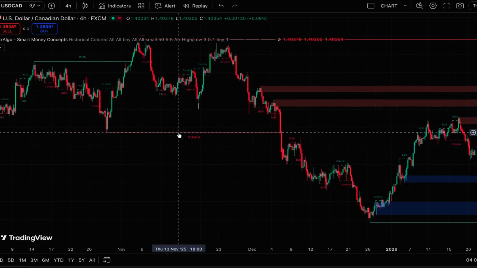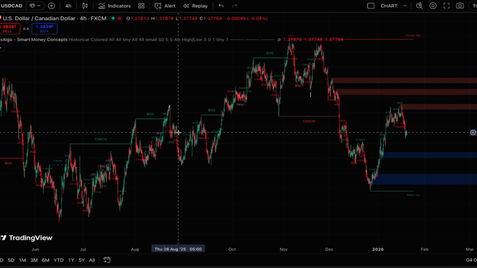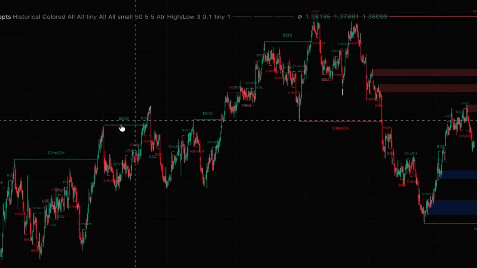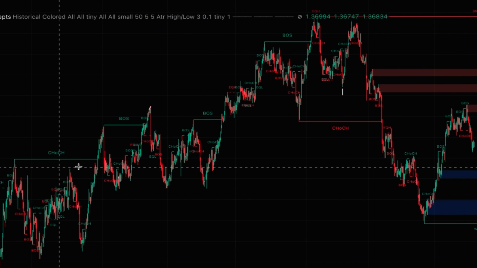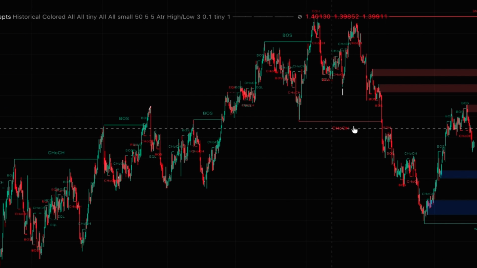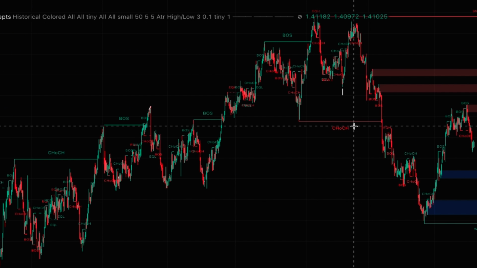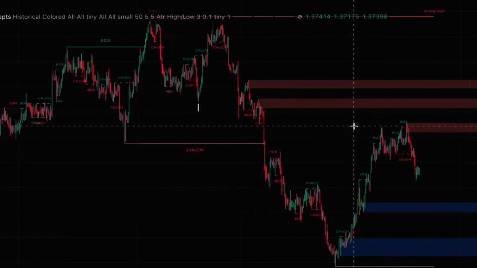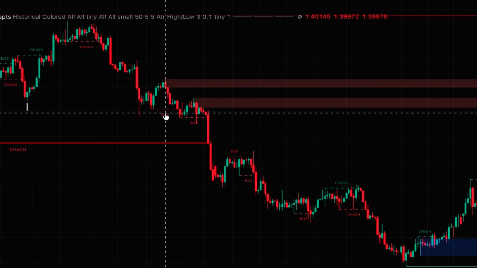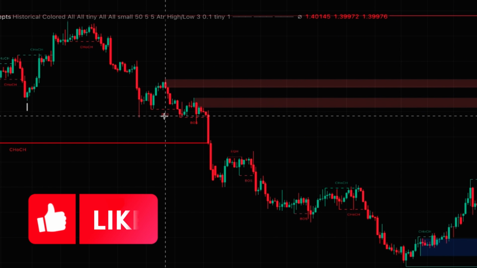One excellent feature of this indicator is showing these signals for two perspectives. In a longer term view, they are shown by lines like this and a bigger label. You can see that we got a change of character here and then break of structure and another change of character here. This is for a longer term view of the market, and then in a shorter term view they are shown by dashed lines and smaller labels. So this indicator also helps you evaluate internal structure inside larger swings of the price.